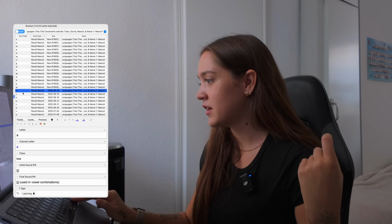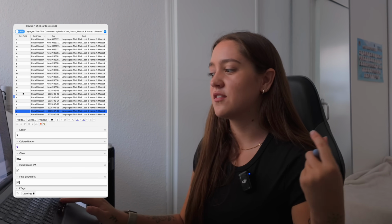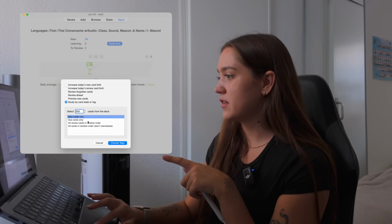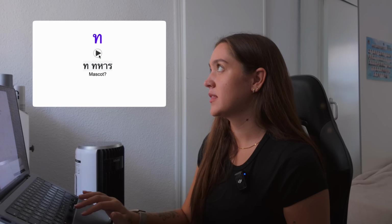Now before we move on to French, I'm gonna also mark the letters that I just learned on my Anki, which is the app that I use for flashcards. So I'm gonna find the letters that I learned and tag them as learning so that I can also learn the flashcard version of it. So now I can do custom study of the flashcards that I just learned with specifically the learning tag.